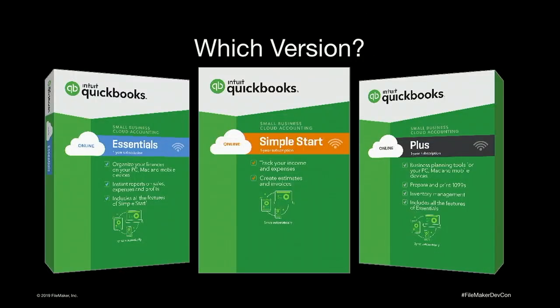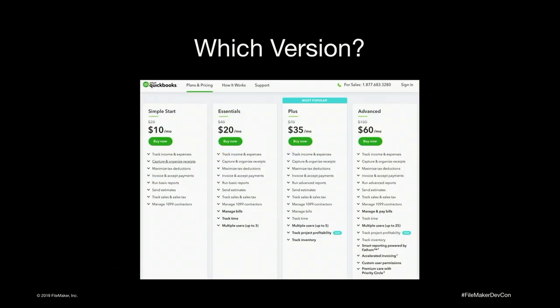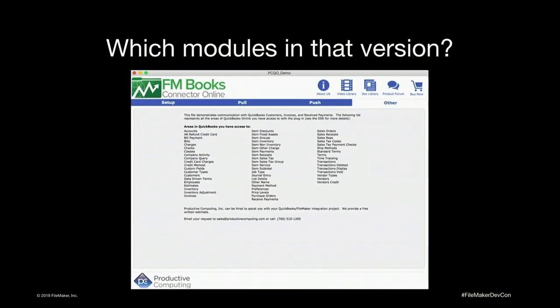One thing as developers, we get so excited about something because we know a little bit, that as soon as somebody says, hey, do you know anything about QuickBooks? You just want to jump right on them. You're like, oh, which version of QuickBooks are you using? Oh, which version of FileMaker are you using? Because did you know that there's different versions of QuickBooks and they have different pricing? And look, this one has this many modules. You just throw stuff at them. They may not have a clue what you're talking about. And so you want to back way up. There's all these modules that you could connect. They may not have a clue about any of that.